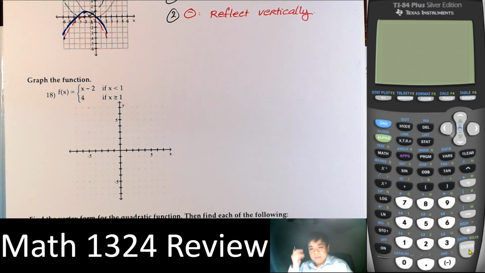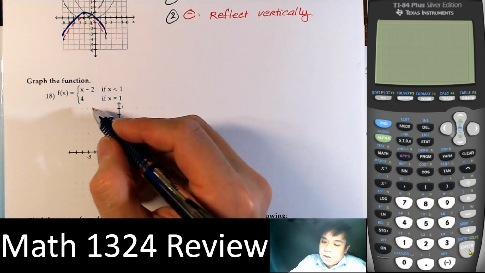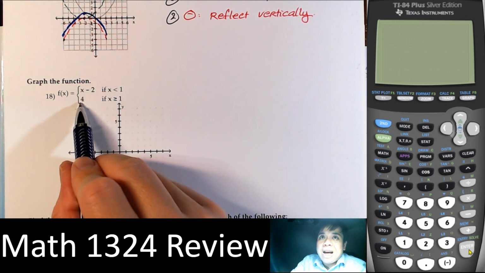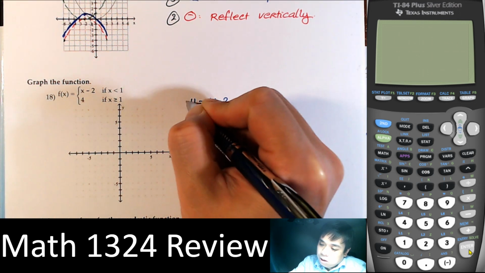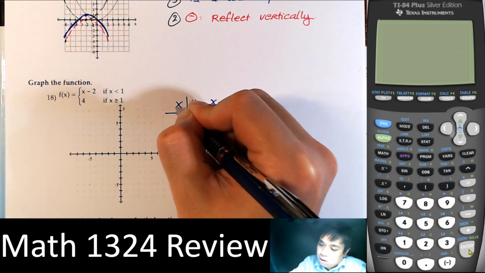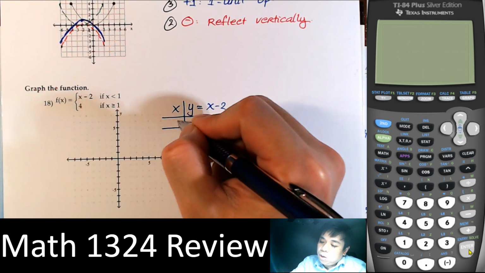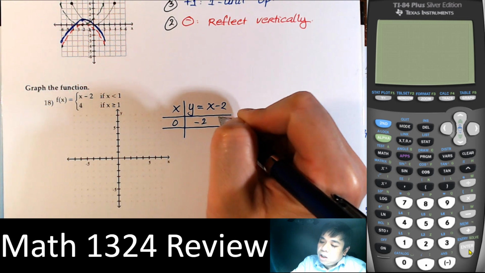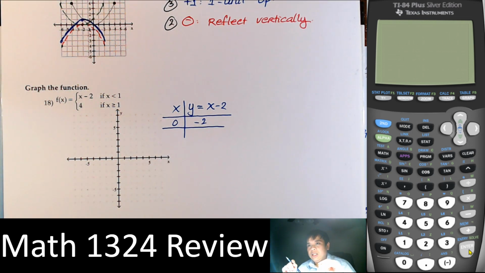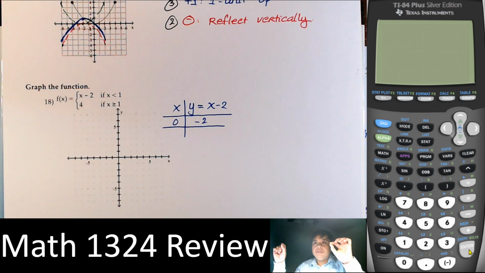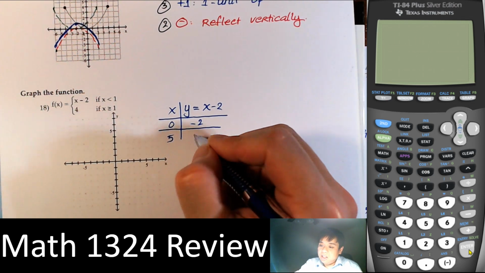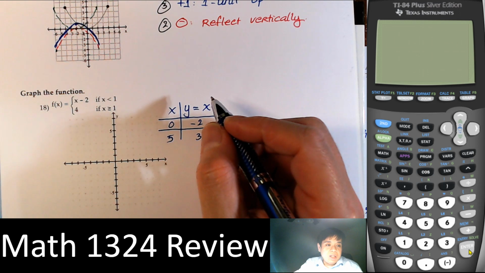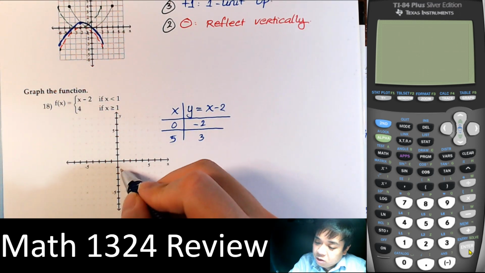So now we graph this. Y equal to 4, that's easy. Y equal to x minus 2. Make a table. When x equal to 0, y is negative 2. We don't want to choose 2 points that are too close. If you want to draw a line, it's much better to draw 2 points further apart, because when you connect them, it's easier to draw a line. So I might want to do something very big like this: 5 minus 2 is 3. So it is easier to draw the line when we have 2 points further apart.